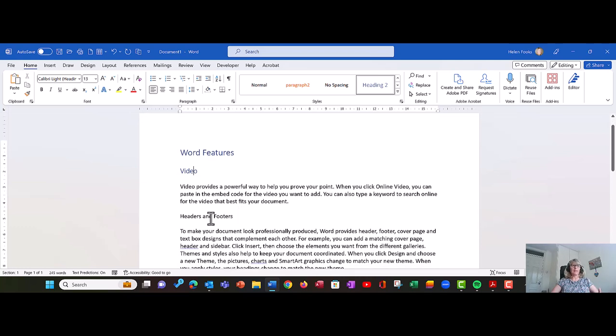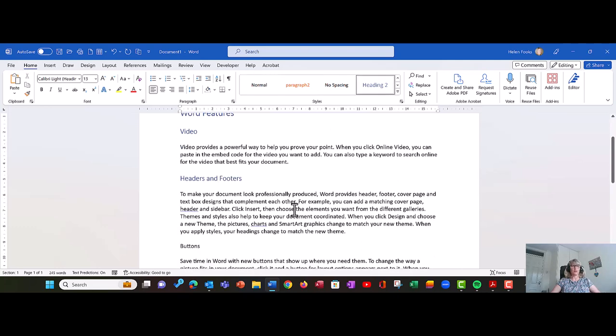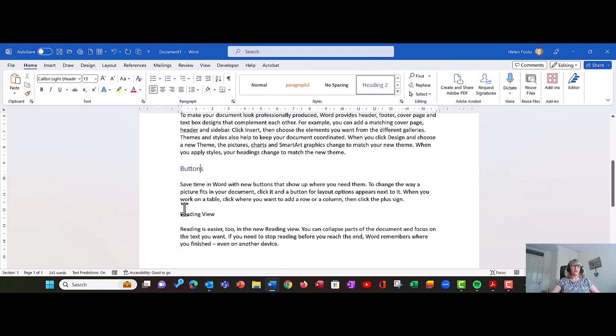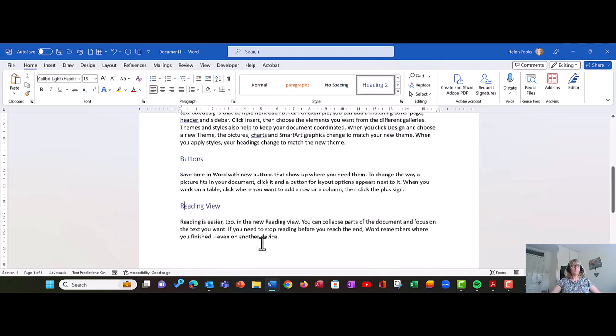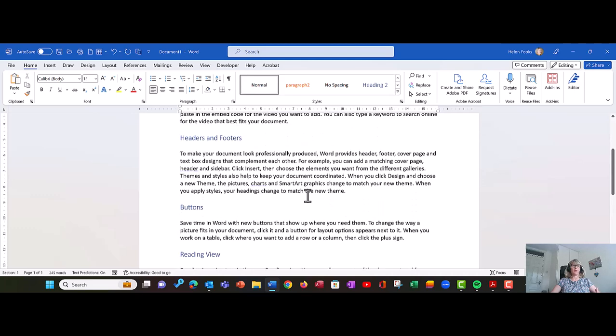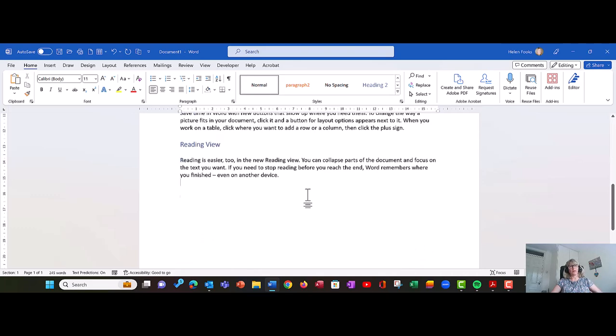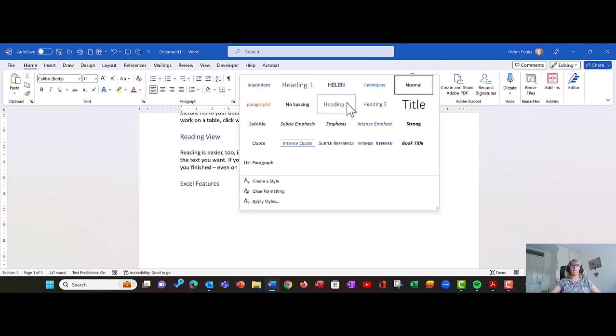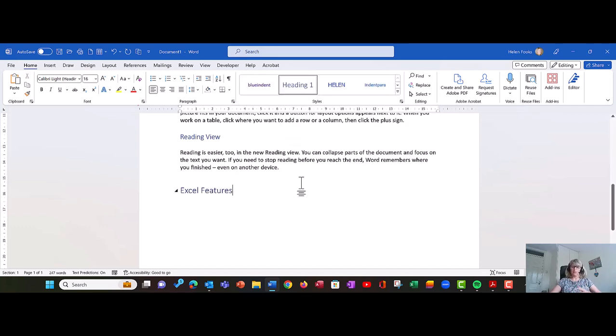So let's make the next heading, heading 2 as well. I'm going to scroll down a bit further, and I'm going to just keep repeating that heading 2 all the way down. Now, let's say I wanted to talk about something different. I want to talk about some Excel features. So let's pop that in as a heading. So we're going to make that Excel features, and I'm going to make that a heading 1. So I will just continue going through my document, marking things as heading 1.